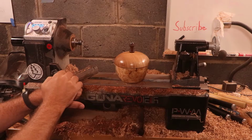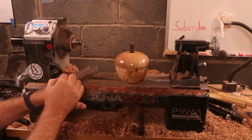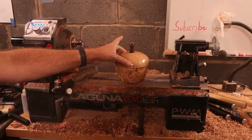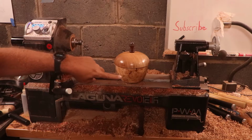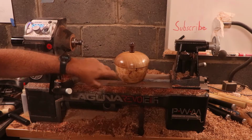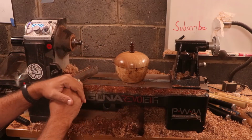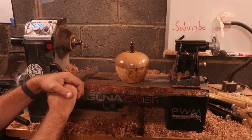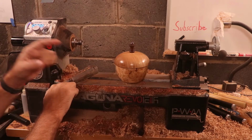Needless to say, I think this turned out really well. Not exactly the original plan. It was supposed to be more round where the top matched the sides, but because I chased that inclusion down so far, I made such a small bowl, the lid actually sat over top of it, and it looks kind of like an acorn now. But I kind of like it. I really do like this a lot. I hope you did too.